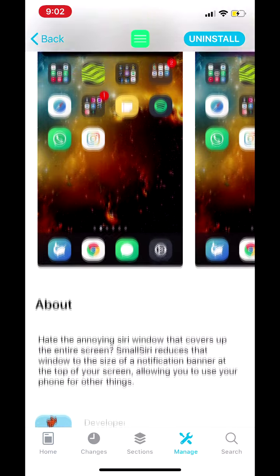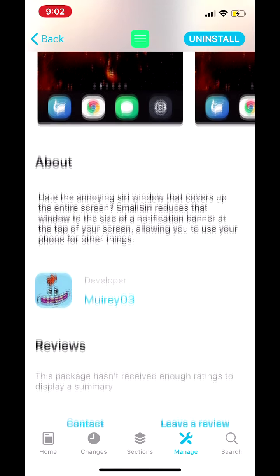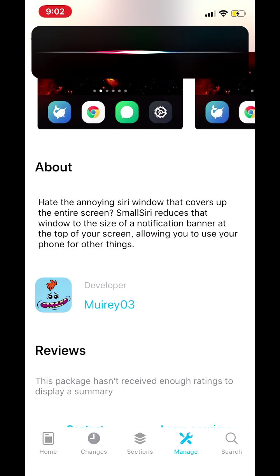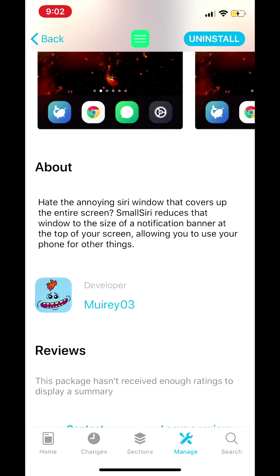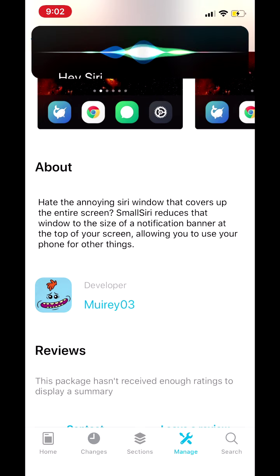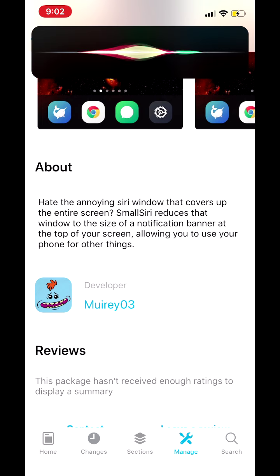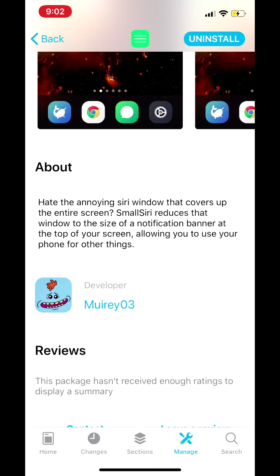Another tweak that I really like to use is called SmallSiri. Again, the name explains exactly what it is. SmallSiri is better than the big obstructive Siri that Apple for some reason thought was the way to go with Siri, which everybody knows. Every once in a while you'll open it inadvertently and it's just super annoying.